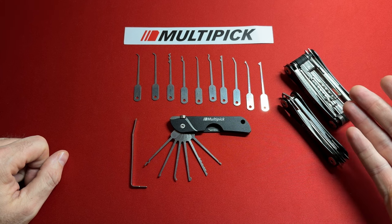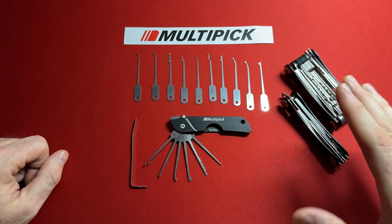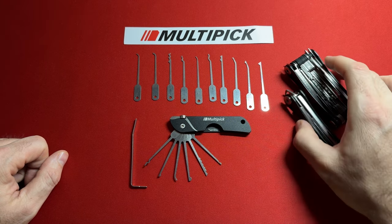And I have removable turning tools. These are multi-tools. This isn't a class in and of itself. So I do have experience with this, but this is literally comparing apples to oranges here. So I'm not going to do that.